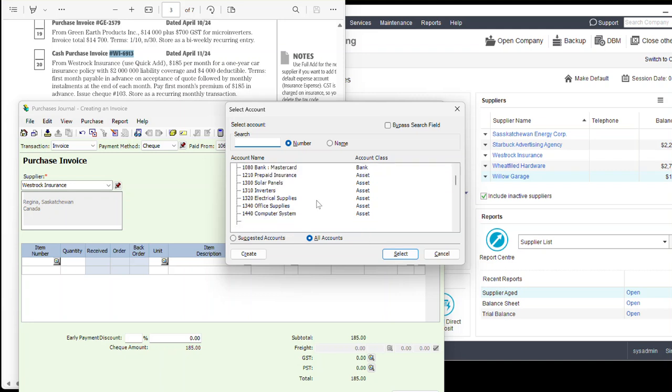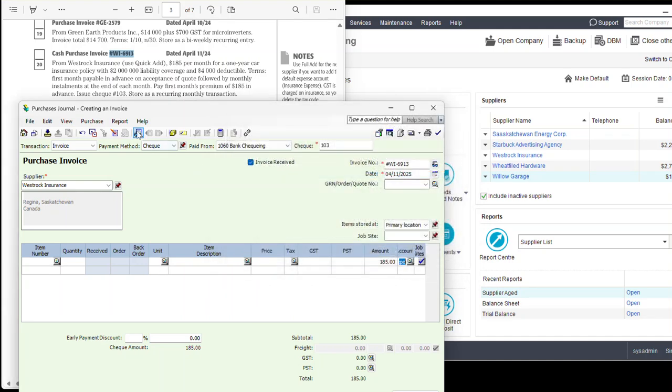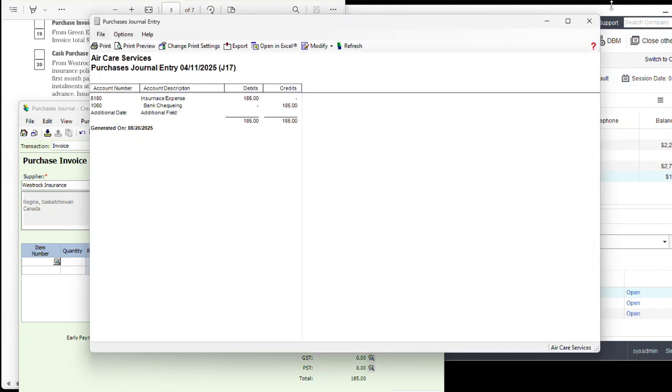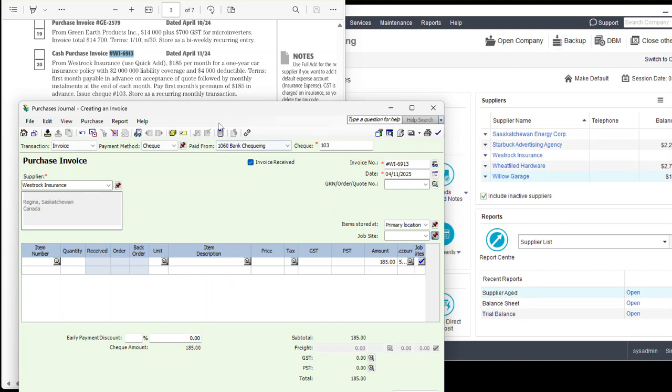The account is we are charging it to insurance expense. Did we create it, or are they asking us to create? No, it is here. Insurance expense. Your transaction should look like this. 185, insurance expense and bank checking account.